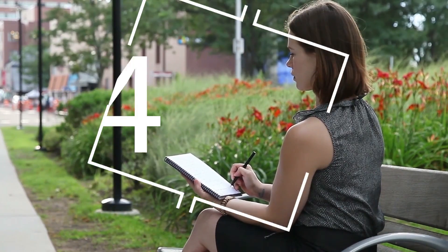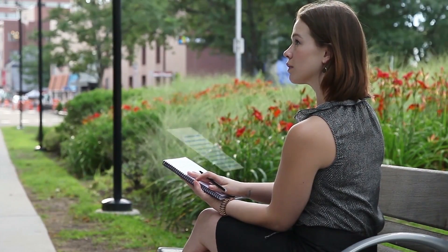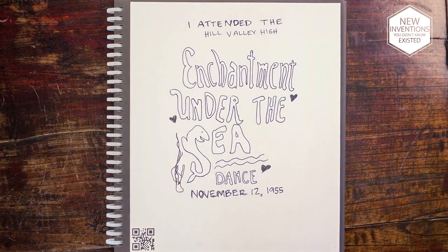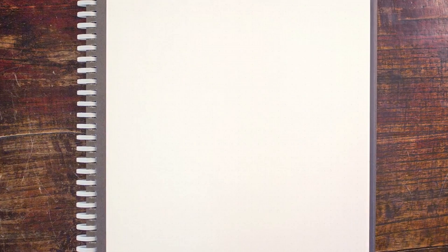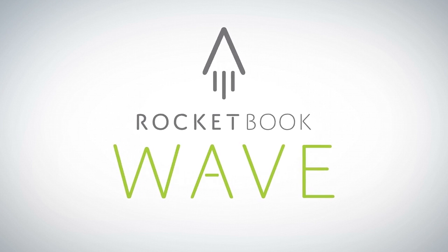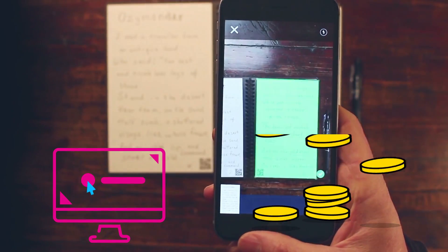What if it was simple to use a regular pen and paper notebook while saving everything in the cloud, perfectly organized the way you want? And what if after you saved your notes in the cloud and filled your paper notebook, you could just erase it with the push of a button and use it again? That's not magic, that's the Rocketbook Wave Notebook. With the Wave Notebook and the Rocketbook app, you instantly blast your notes into the cloud using your mobile device.